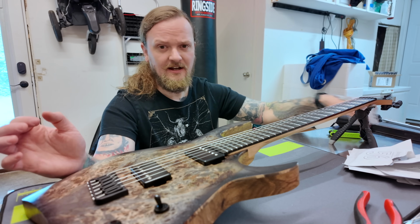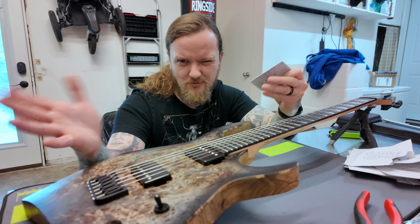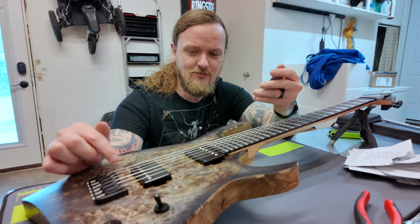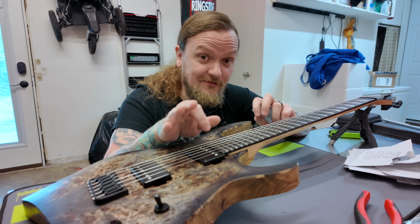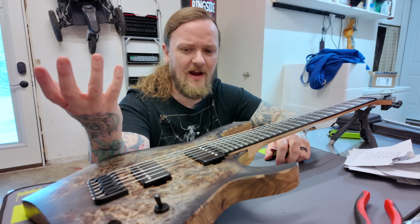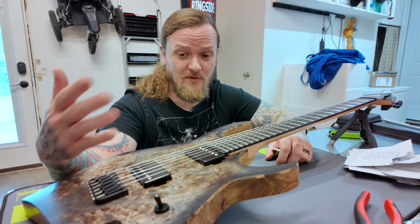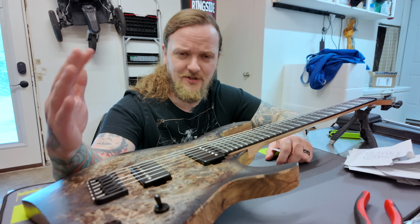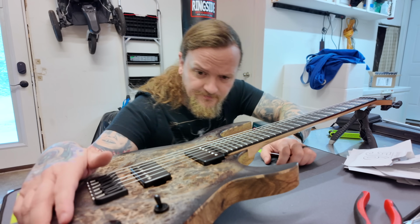Now, when I do this, I use one of these Fritz rulers, and I just set it to electric guitar low. I find that's where I like my action. This was quite a bit lower than the electric guitar low setting on that. And the reason that I even bring that up is because the guitar still sounded great with the action that low. So to me, that's incredibly impressive that the action was so low, yet it was still completely playable and totally fine in that situation. But anyways, let's go plug this in. I'm really excited to hear how this sounds now.